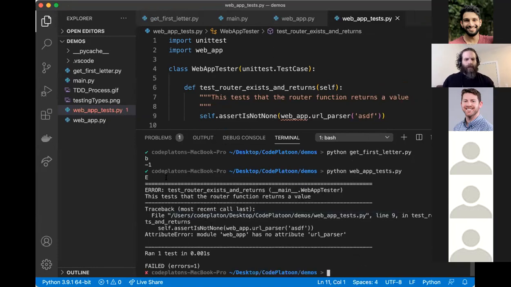Okay, so I ran a test and I get an error. So it failed. It tells me that it ran one test and that I have a failure, and that failure is an error. And right here is the doc string that I put in.